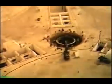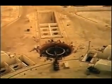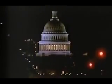The satellite images clearly showed the construction of a new causeway leading up to two huge launch pads side by side. To the CIA analysts back in Washington, the launch pads were the first hard evidence that preparations were underway for the assembly of a huge new rocket. The sheer size of the complex could mean one thing only. The United States was now in a race to the moon.